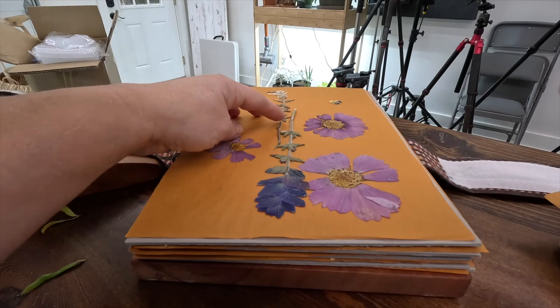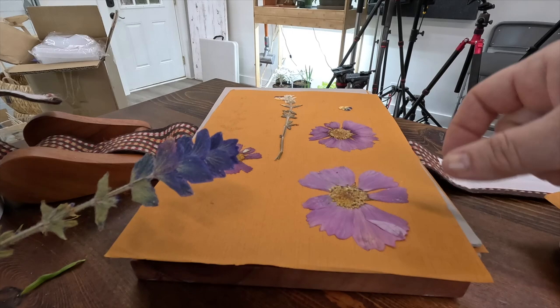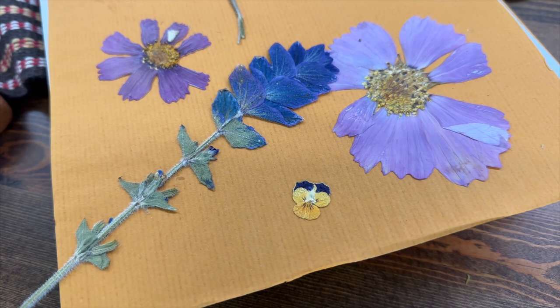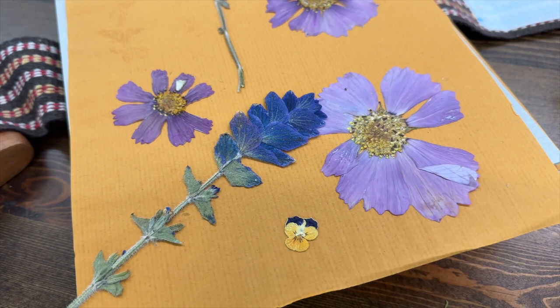This layer did okay. We've got some clary sage right here. These are some cosmos. These were the thinnest of all the flowers. I've got some itty bitty baby violas. But if you get in close on that, you can see that that one kind of shrunk up and the edges of the petals shrunk in, and it's not nice and flat. It's got kind of ridges in it because these flowers were all thicker than this viola was.